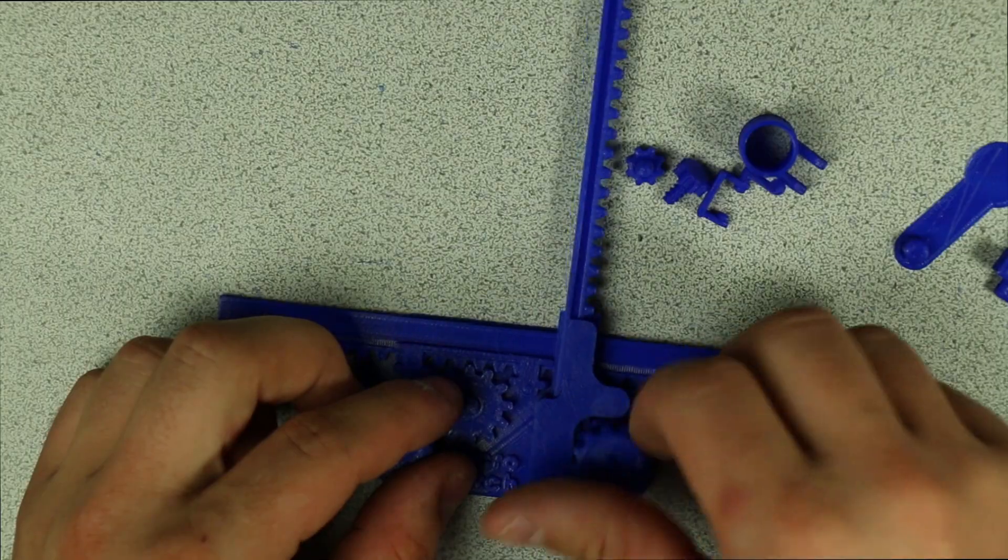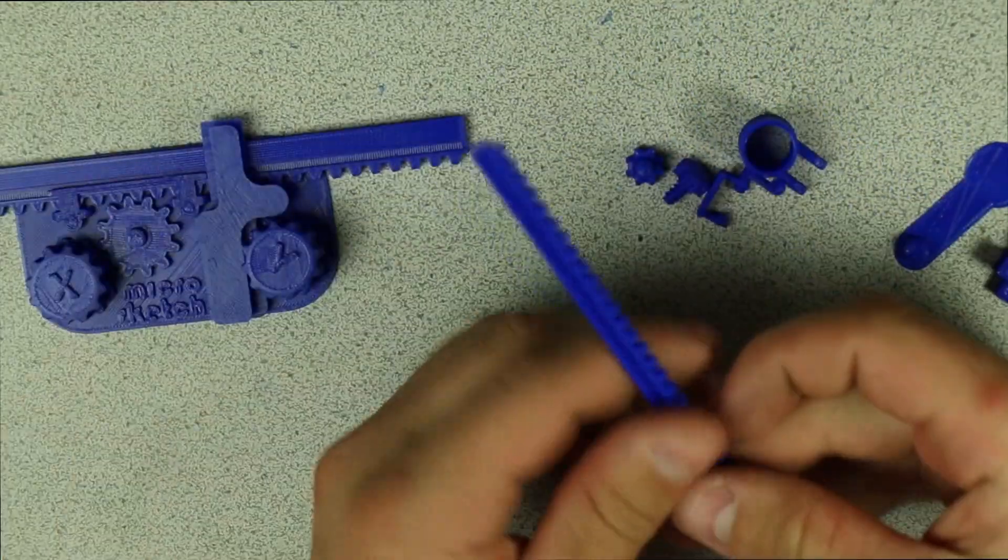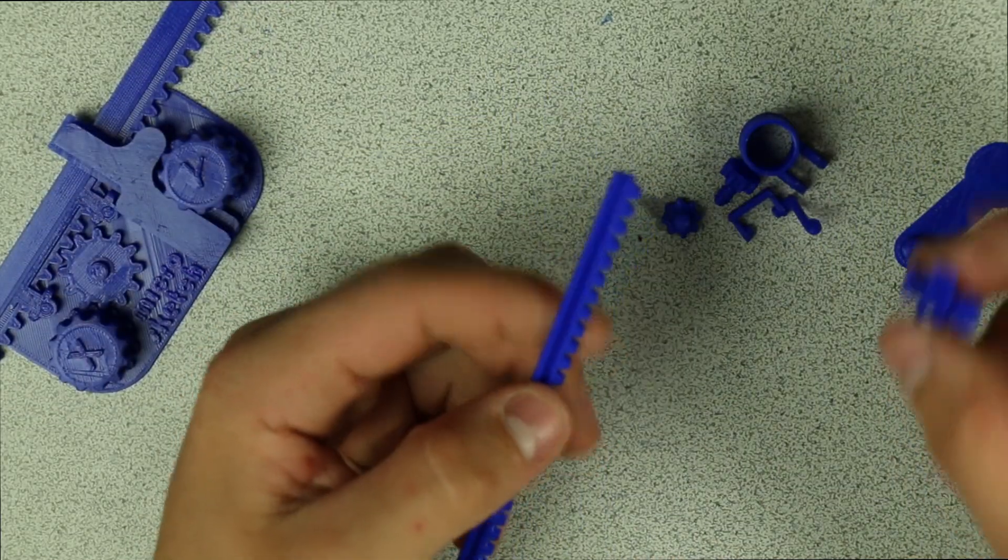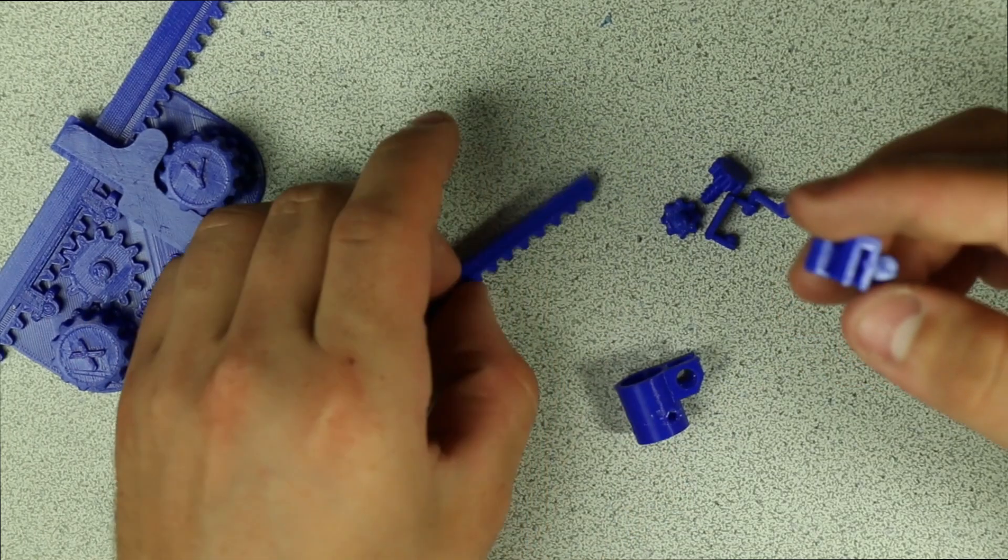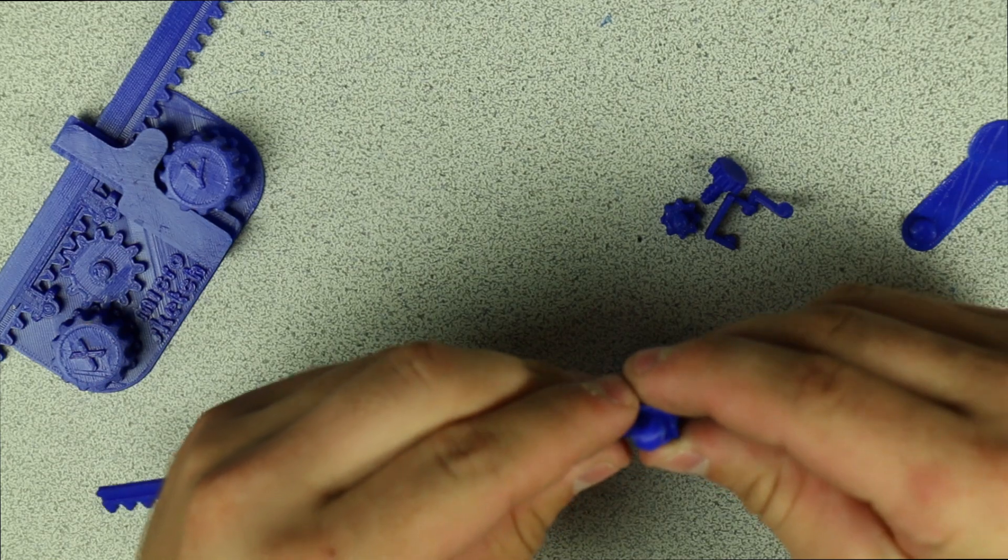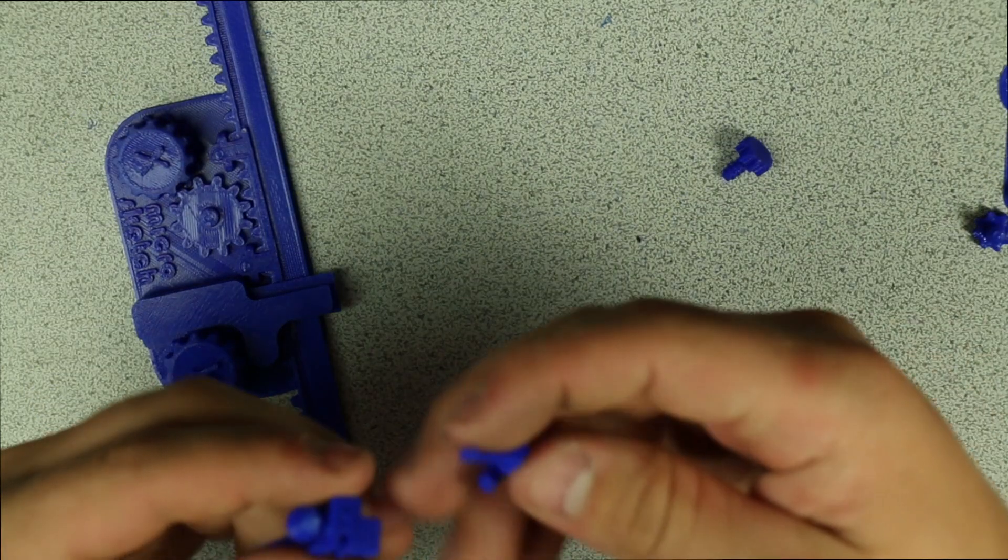Alright, so now we got to work on the assembly. I'm just going to keep reaming this out until it's all the way out like that so I can pull this section out. Setting our left gear aside, we now have to work on the carrying cage that's going to carry our marker.